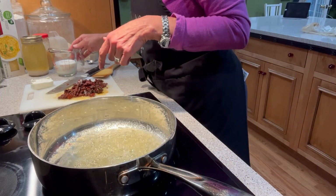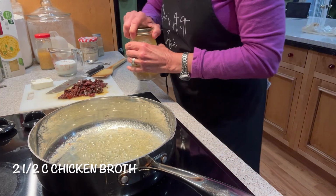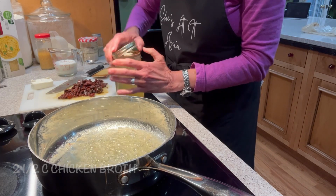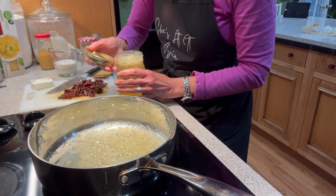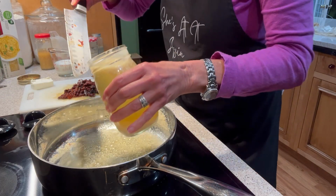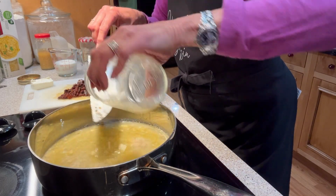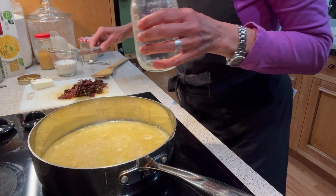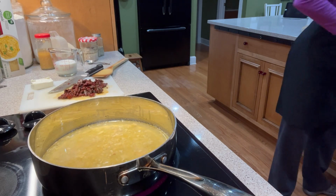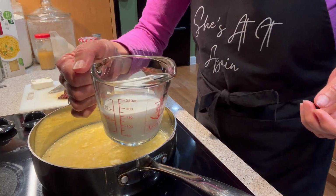All right, to this, I am going to add my 2 cups of chicken broth. I just put this in the jar this morning. I shouldn't have even put it in the refrigerator, but I guess I didn't realize I needed chicken broth for this particular recipe at that point. All that broth and a 1/2 cup of milk.